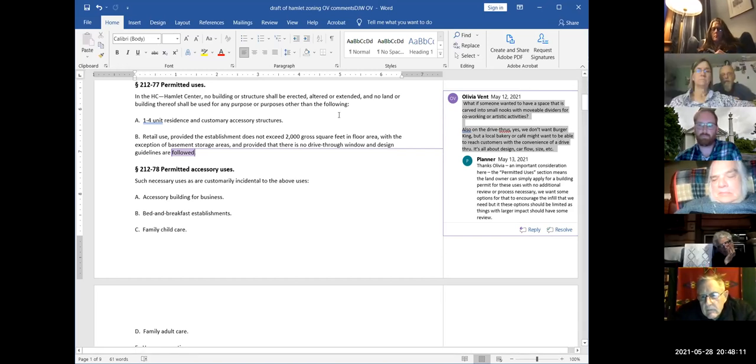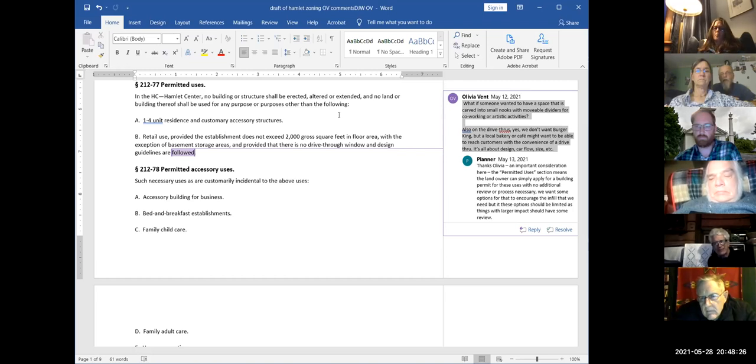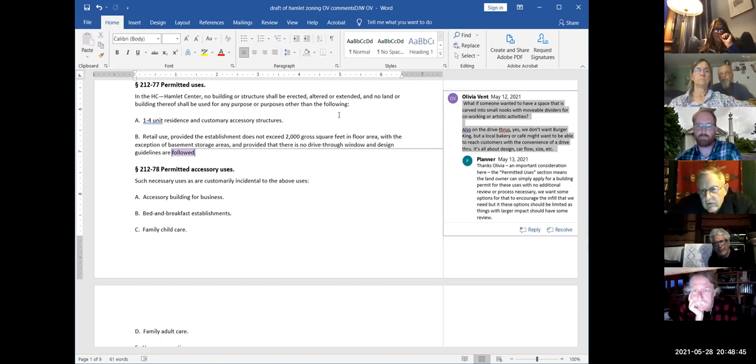If you design it so that people would come, let's say, to the park and actually park at the park, and then from that point access a small walking hamlet, just like we have all probably gone to the Ithaca Commons, parked in town, and then walked from your car through the Commons. If we design that kind of a walking town, that would work with us being spread out. It's not a walking town, but it can become one as long as we have a place for parking. Yeah, and then what you want to access is within walking distance.